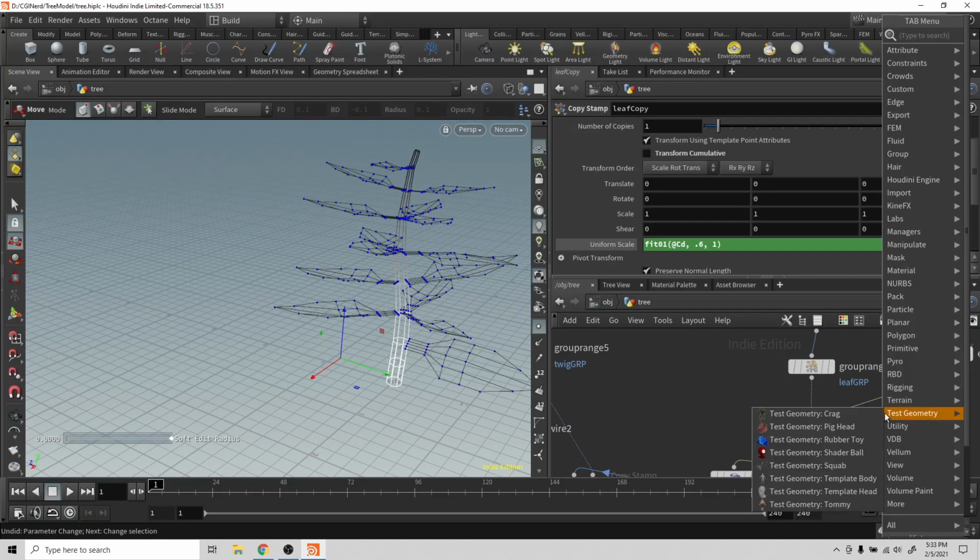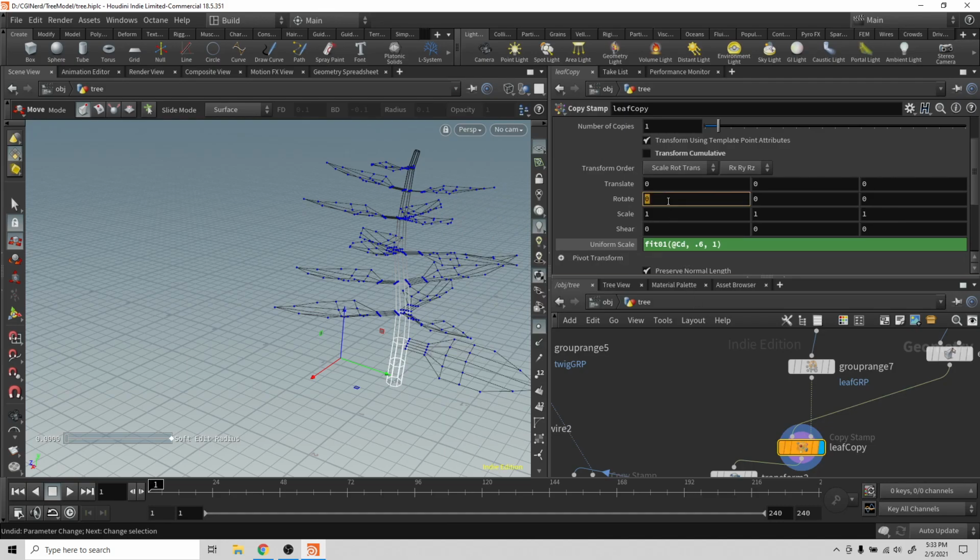We can add a transform, or we can just actually do rand $PT.